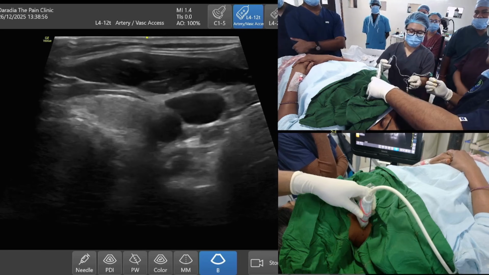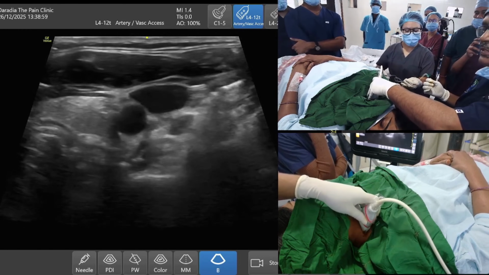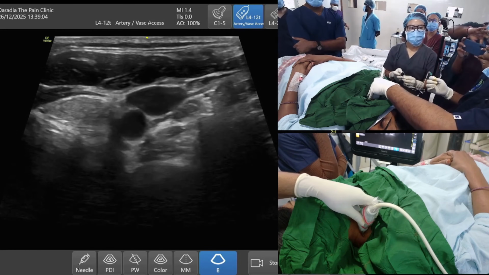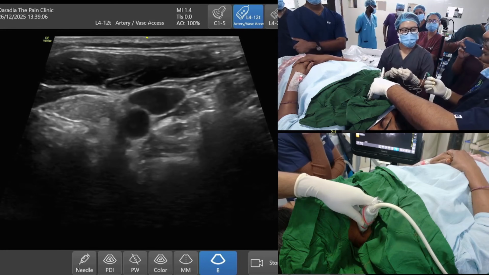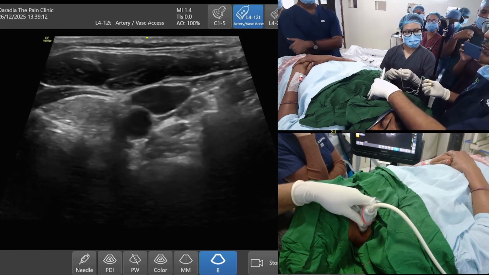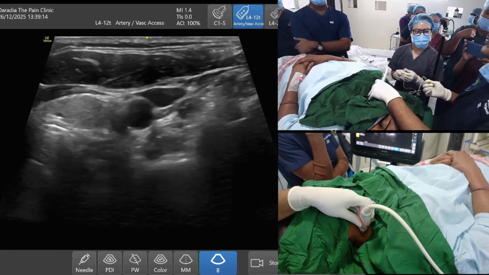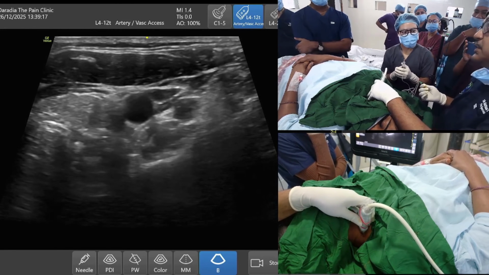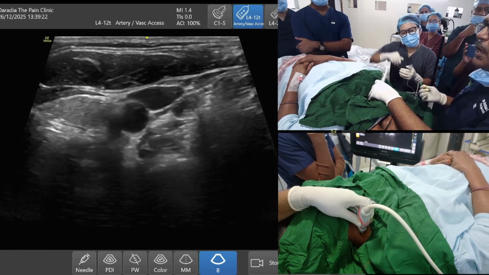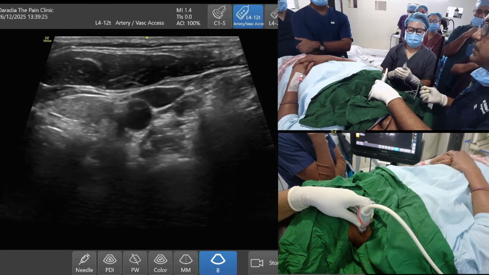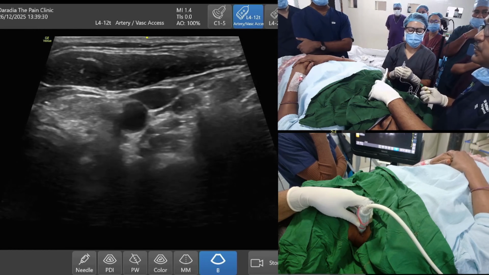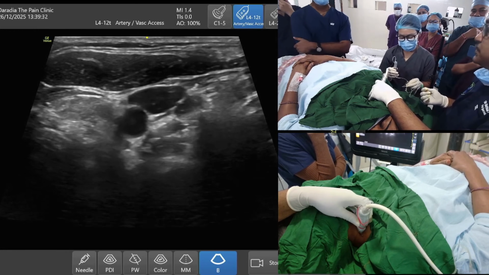Because if you give 1%, then in some subsets of patients, the patient can have a good pain relief because it will be spilling to the brachial plexus, and you will not be able to understand whether this is because of the blockade of the brachial plexus or your sympathetic block. So that's why, though the book mentions 1% as the standard, I changed this long back. I have seen a lot of patients where I did a successful sympathetic block with 1% and then I did the RF and no result. So you might be getting false positive results if you give 1%.